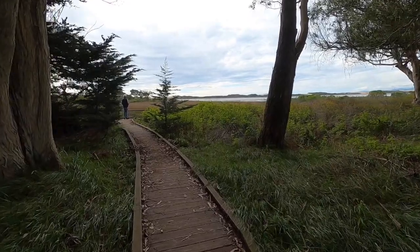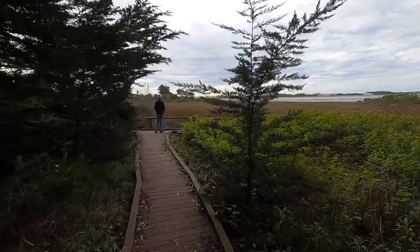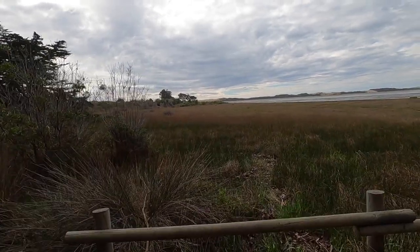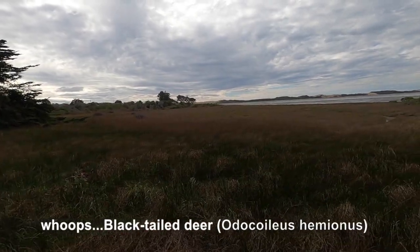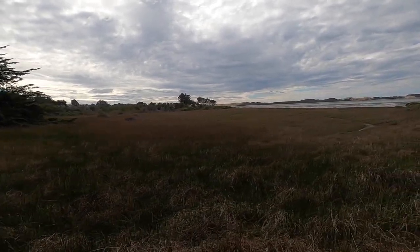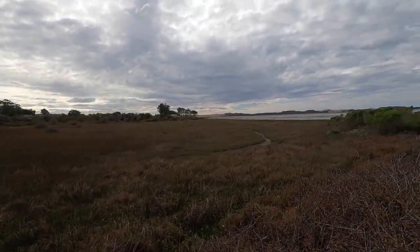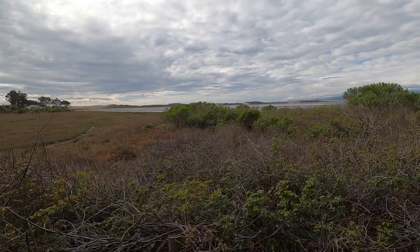As we walk down this other part of the boardwalk here, we can see that there are some deer out here. As I mentioned before, it's not too uncommon to see deer out in the salt marsh. So they're out here feeding on the grasses and whatnot in the salt marsh. I believe these are white-tailed deer, but I'm not a hunter, so I'm not 100% positive about that. But they are in here, and it's cool to see because we're so close to lots of houses. I mean, there's houses all back in this area, and here we have some deer. You know, I have friends with cats who've disappeared, and more than likely it's probably coyotes that are taking them.